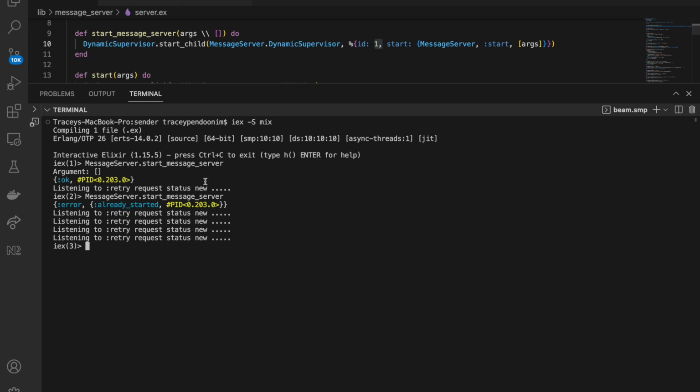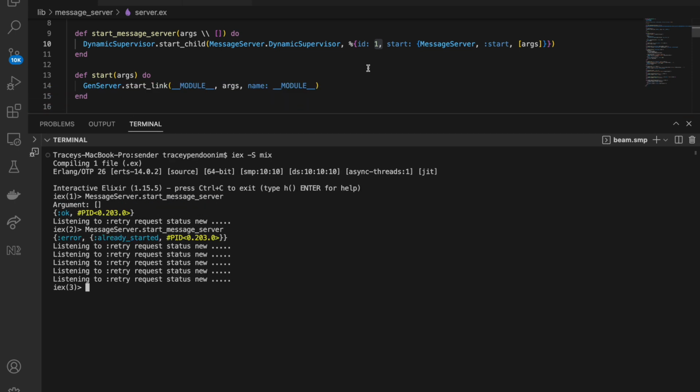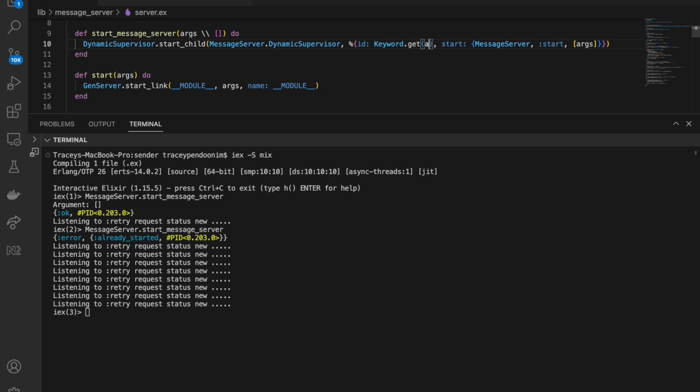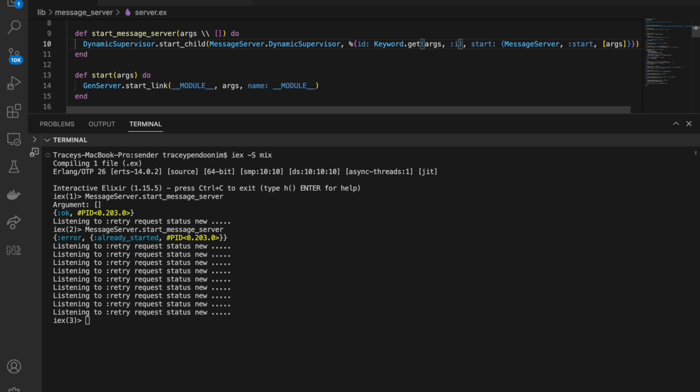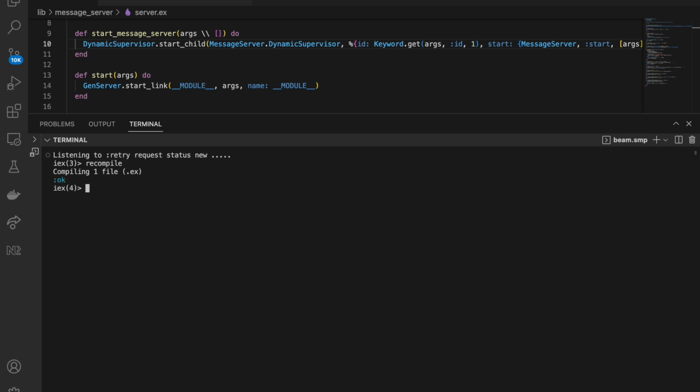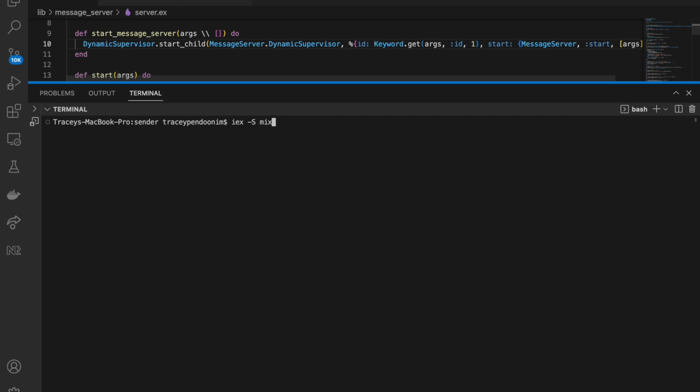So I went ahead and decided to pass different values for the ID. So we can pass different values by fetching the ID from the arguments. Let's recompile that change. Now, if I call the message server, the change has not been picked up, so I'll just start the application.